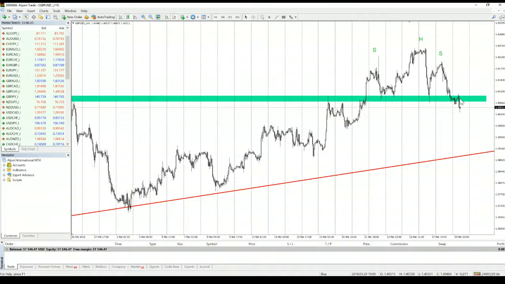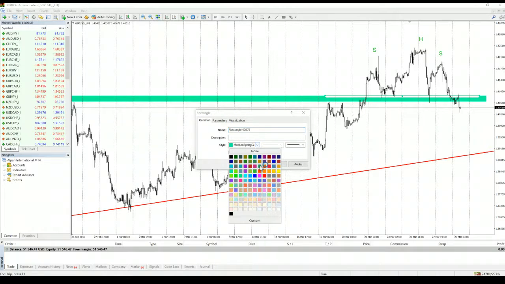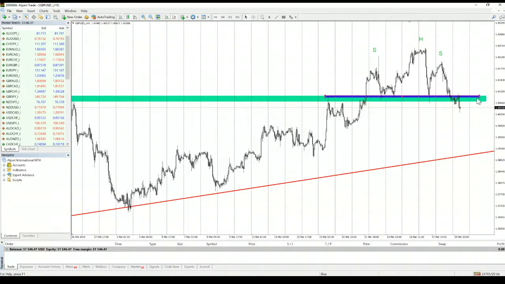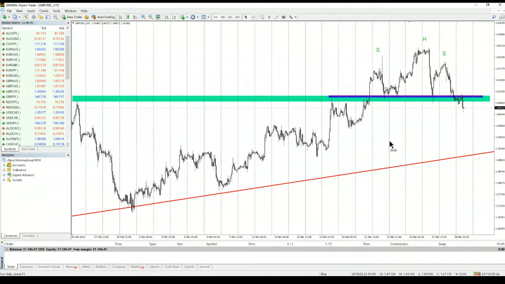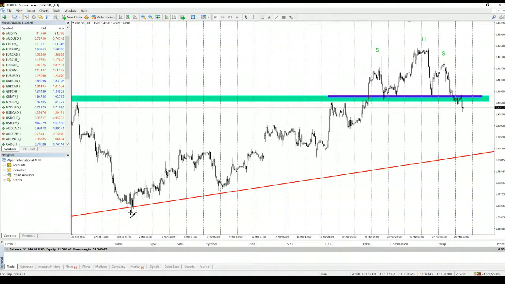The thing is that we broke the neckline of this formation. If you want to be precise, the neckline is more narrow. That is the neckline. I think we can change the color here. This is the neckline, and the neckline was broken and defended as a resistance, so that's a full legitimate sell signal here. We don't have much.